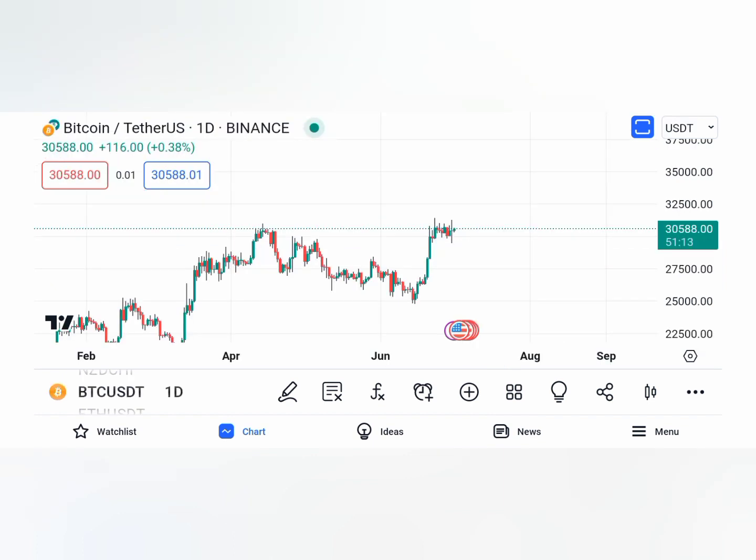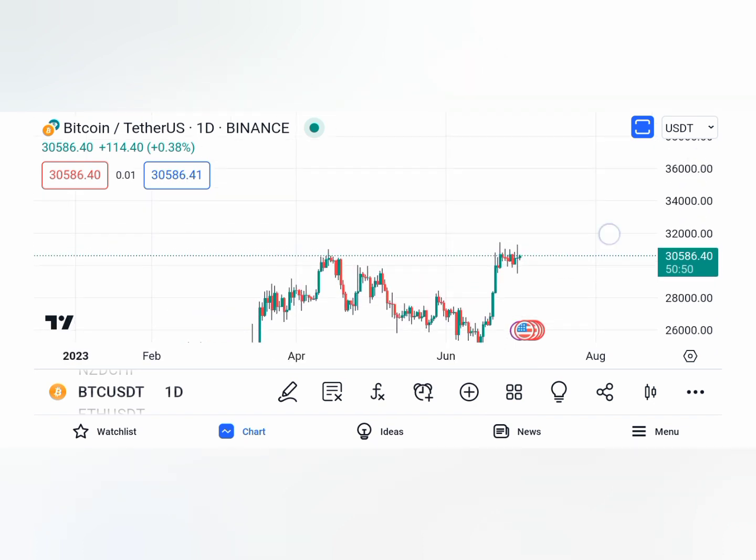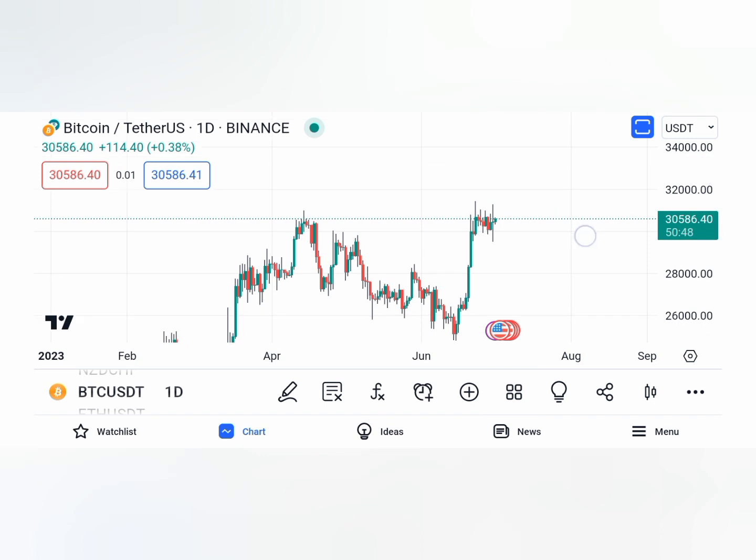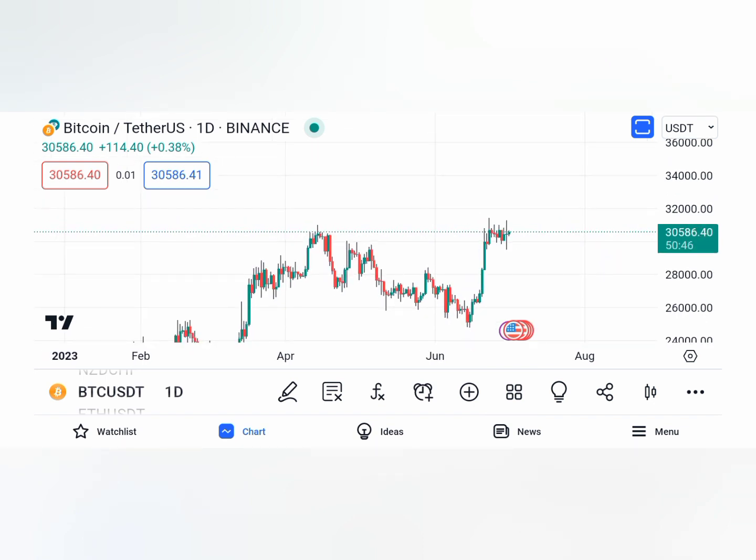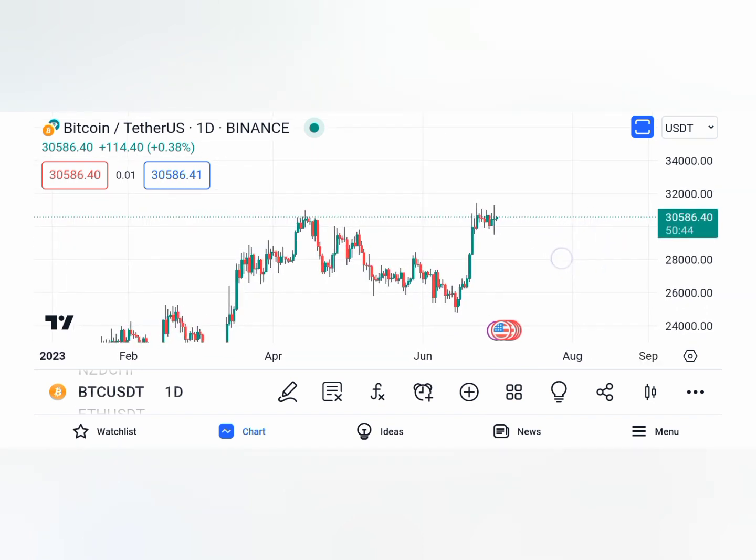So our last pair we'll be looking at now is Bitcoin. During the previous week, Bitcoin has been bullish due to the BlackRock news that came about Bitcoin ETF and a lot of things concerning Bitcoin. But now let's move to the chart and see what's happening on Bitcoin. So now on Bitcoin, we can see that Bitcoin is very bullish.